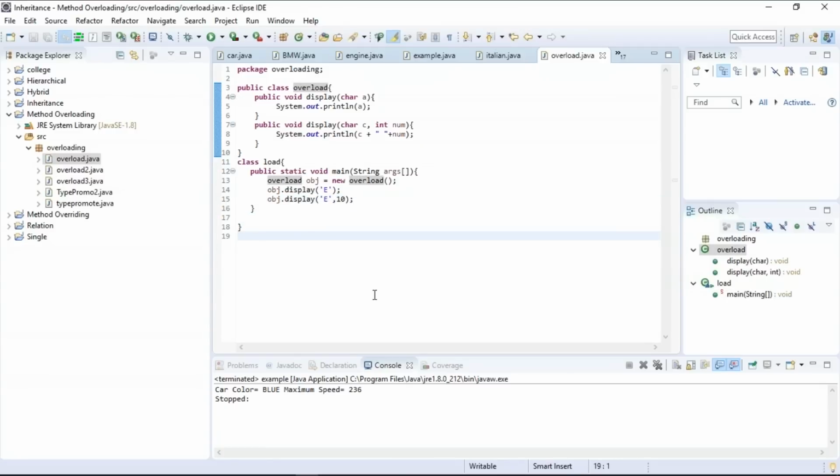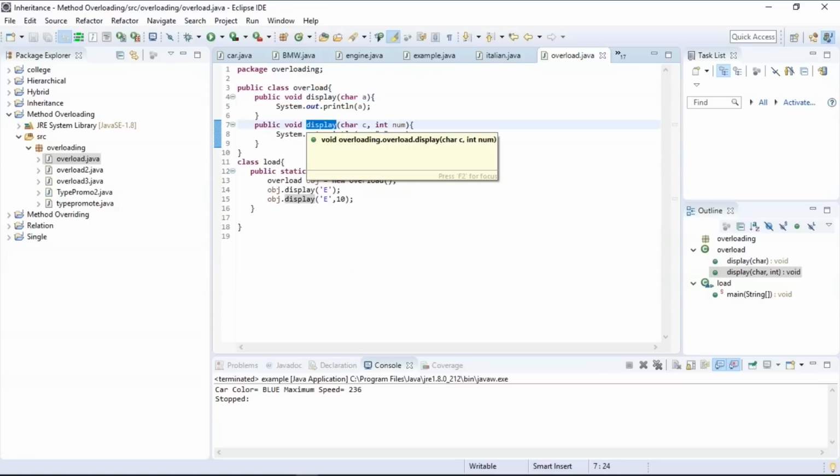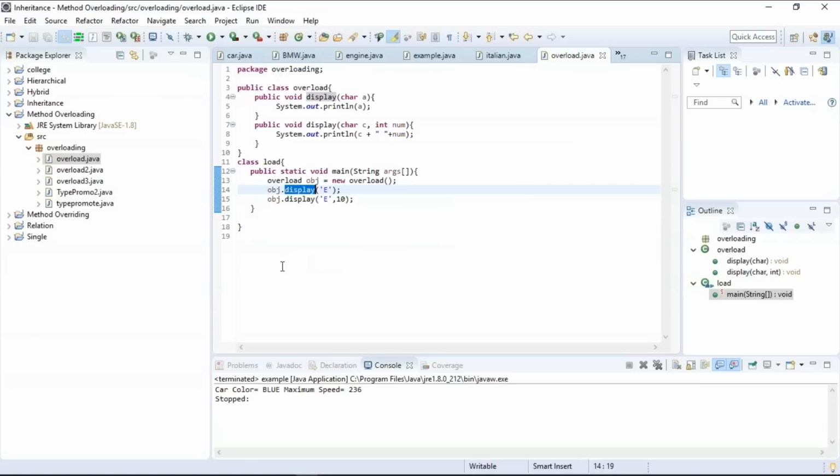This particular example is the first type of method overloading. Here in our parent class, you can see we have two functions with the name display. The first display method has one parameter, which is a character type, and the second display method has two parameters, one of a character type and the other of an integer type. From the child class, I am inheriting both methods, and one of the objects has one single parameter, which happens to be the character type, and the second object has two different parameters, one a character type and the other an integer type. Let us execute this program and see how it works.